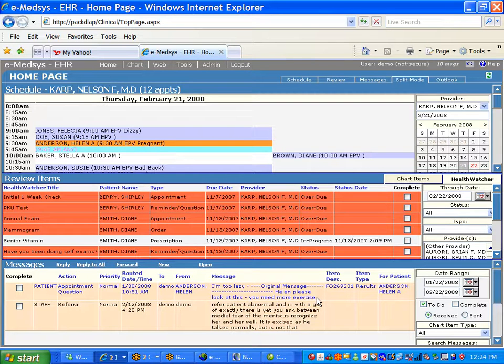By the way, our patient access portal is a completely secure, HIPAA-compliant portal. It is not the public internet. The public internet is not secure, so you cannot send lab results, for example, to the public internet.